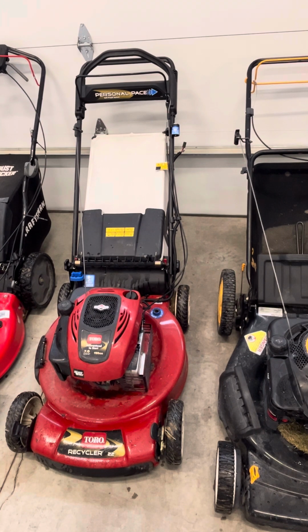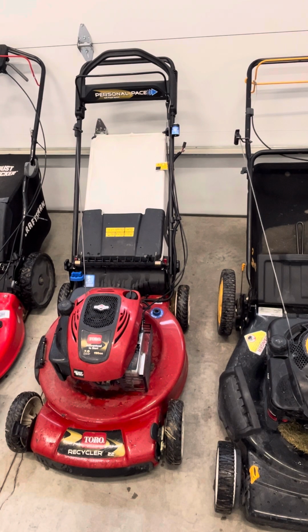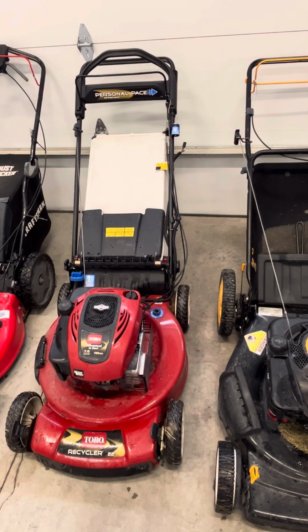Okay, so would you rather have front wheel drive or rear wheel drive? In my opinion, rear wheel drive is better. Why? Because as that bag on your lawnmower gets heavier, it's going to push more and more weight onto your rear wheels, and you continue to keep getting the rear propel, it's propelling your lawnmower forward. Where if you have a front wheel drive lawnmower, as the back continues to get heavier, it will start to bounce and your front wheels will start to come off the ground. And so you will have to continue to have pressure pushed up on your handle to keep those front wheels down. And they just do not pull as well when you start getting a load of grass in your bag.